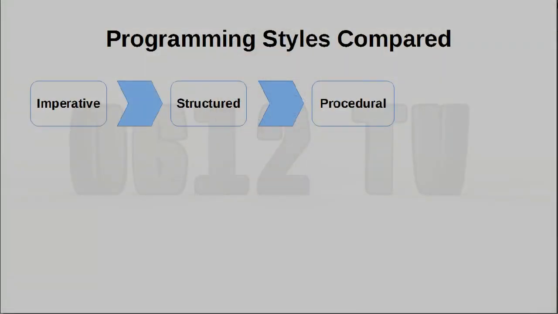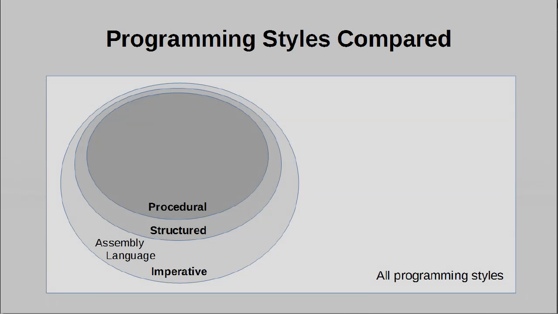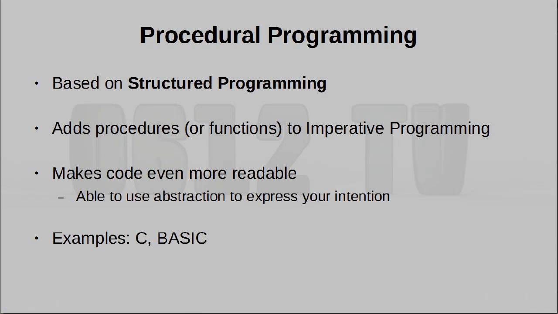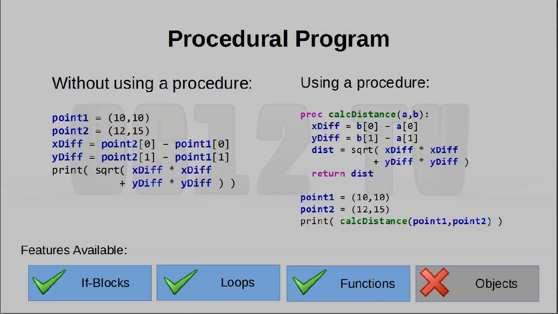This then allows us to transition to the next style called procedural programming. Procedural programming is based on imperative programming — it is in fact a further enhancement of structured programming. Think of it as incremental improvements to what was originally imperative programming. In procedural programming, we have access to procedures, which are just abstractions for jumping around in code, but they make code much easier to read. Several programming languages actually stop here and don't include any further enhancements, and examples of this include C and BASIC. These are both relatively old; newer programming languages tend to include more styles.